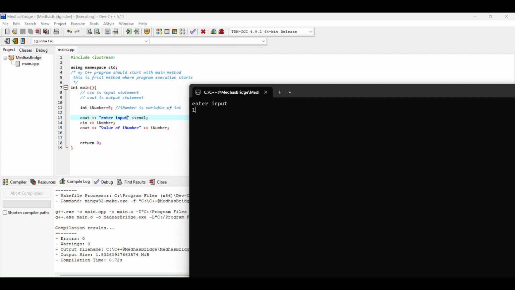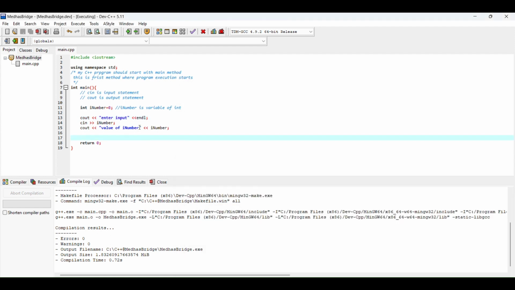I will add an integer value because the variable which I declared in my program is an integer. When I enter this one, very good, my program takes the input value and stores it in my variable inum. When I display inum, I would see the value of inum is 100.